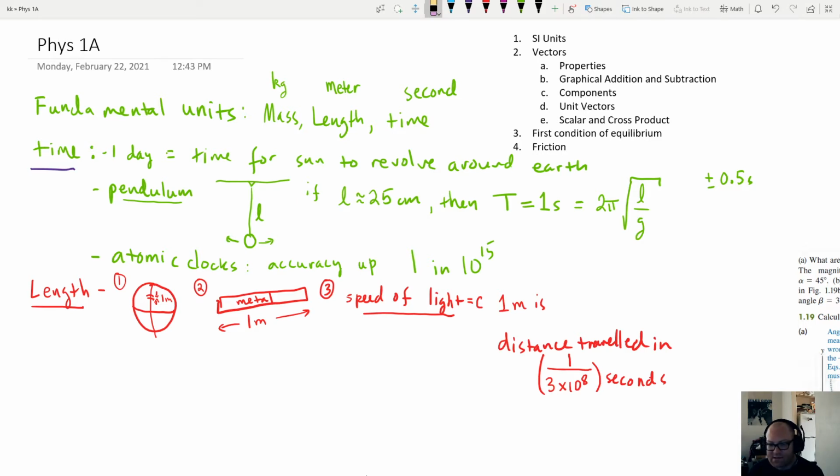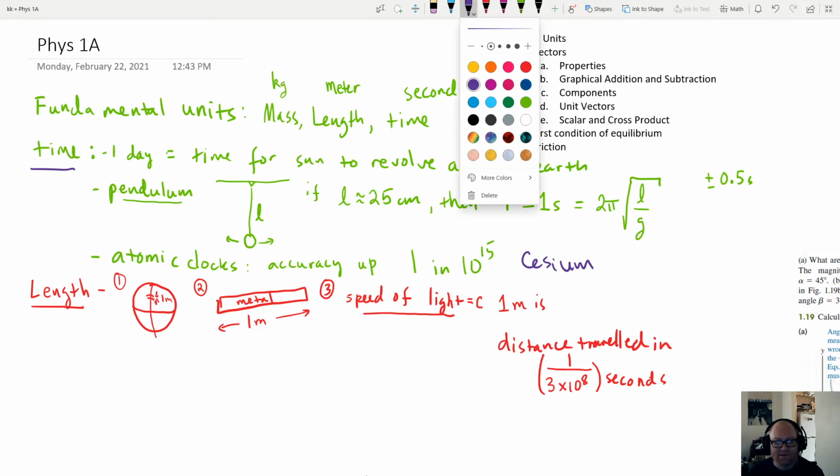And again, this is the type of thing that you could communicate to an alien civilization. You can say, like, go get a certain type of atomic clock. A common one they use is cesium. Okay? And then we say, when a cesium atom undergoes about 1 billion oscillations, we'll call that a second. And then if you know what a second is, and you know what the speed of light is, just take the distance traveled by light in that many seconds. And now you've got very, very universal definitions of what time and length are there. Okay? All right. So, anyone have any questions?